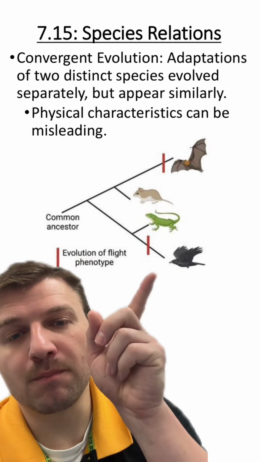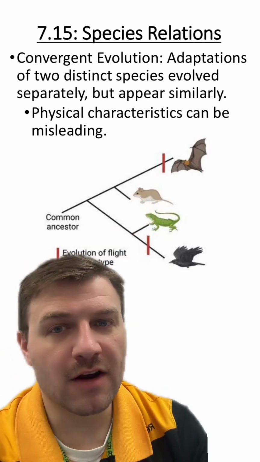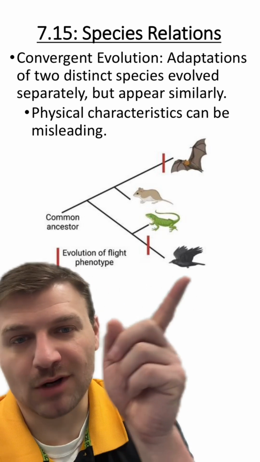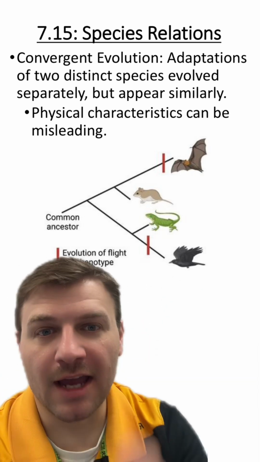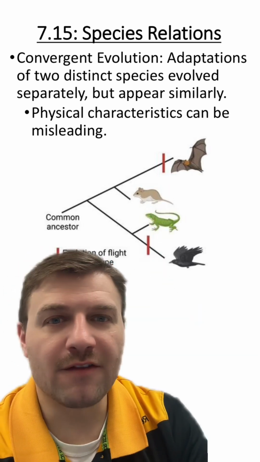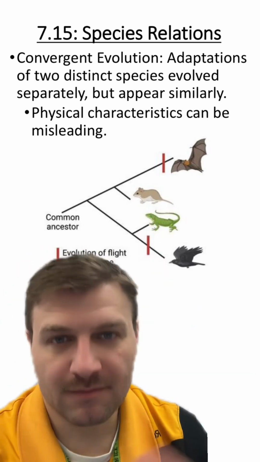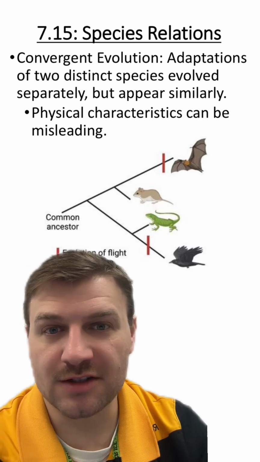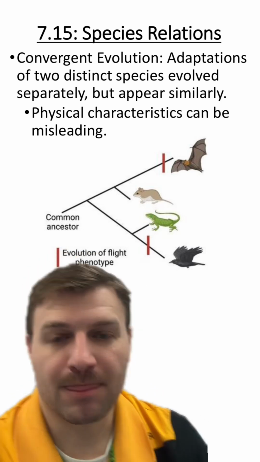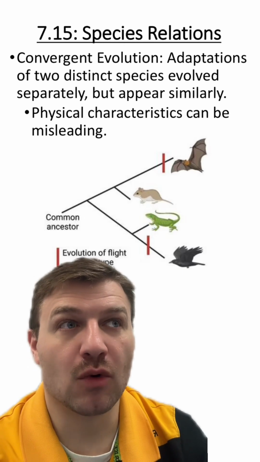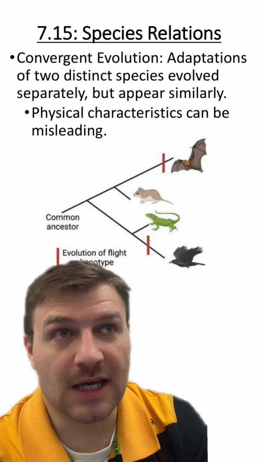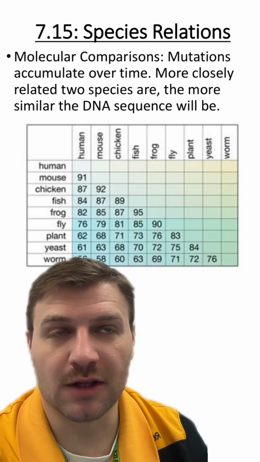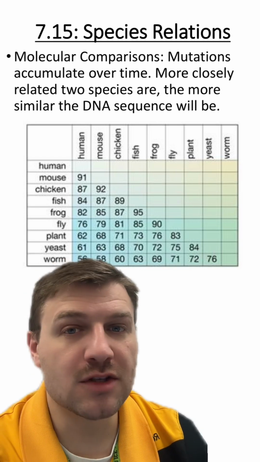For instance, how birds fly and how bats fly are very different, although they accomplish the same thing, flight. Obviously, birds evolved feathers to help them fly, while bats evolved more of a skin-like appendage to help them fly. Now, both of these adaptations help the organism fly, but they evolved in distinct lineages. They evolved differently at different time periods. To say those two adaptations make them more closely related would be false, just because, again, they evolved in separate lineages. To help us understand how species are related or how species have evolved, we can use molecular comparisons.